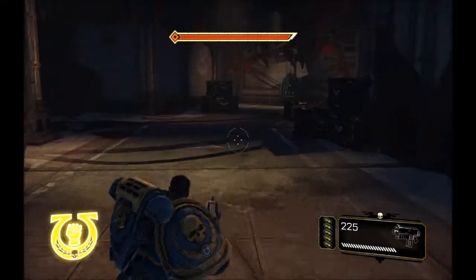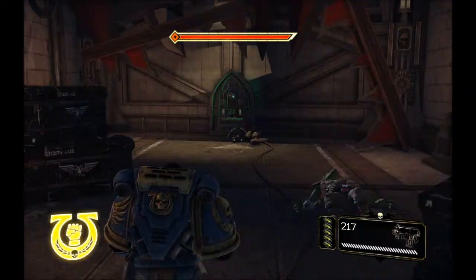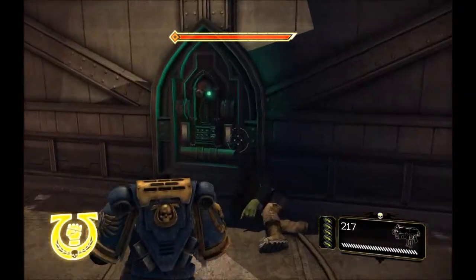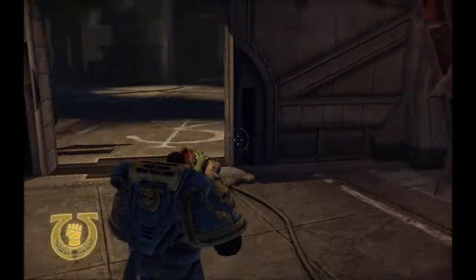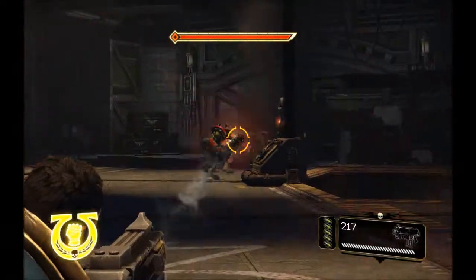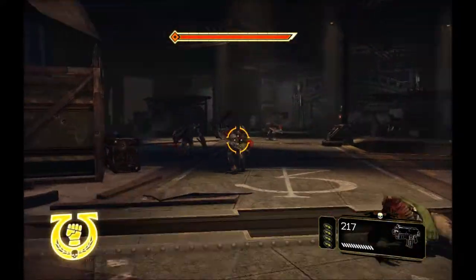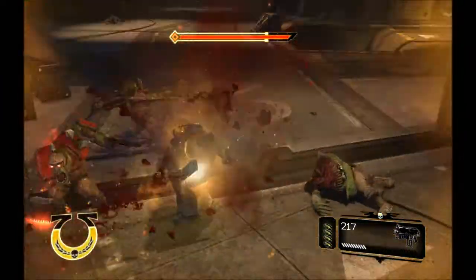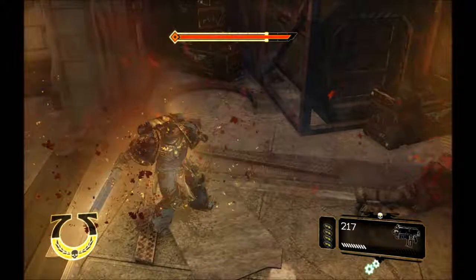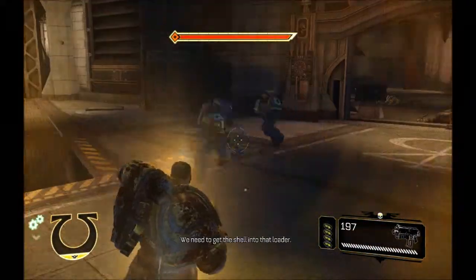It's a good job that those squigs make so much noise, because it means that it's really easy to tell when one is coming along, because they do like to hide as they approach behind boxes and stuff. So what I'm doing is I've activated Fury just to deal with these guys, although that was a bit of a waste.